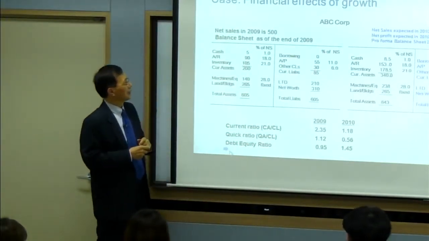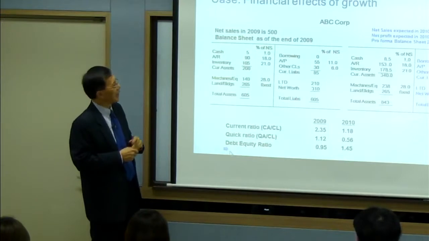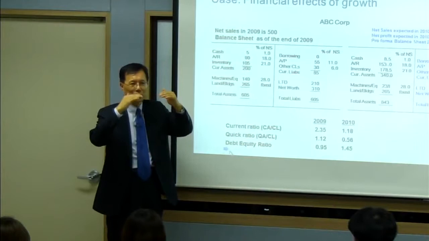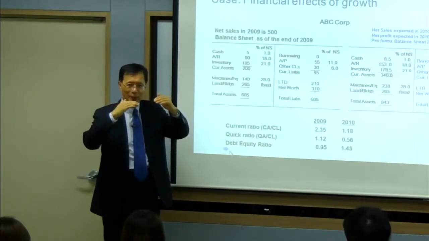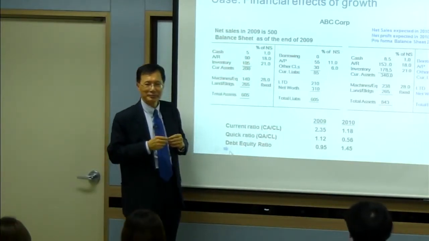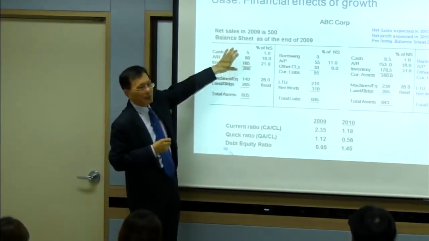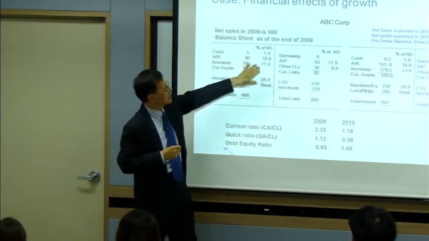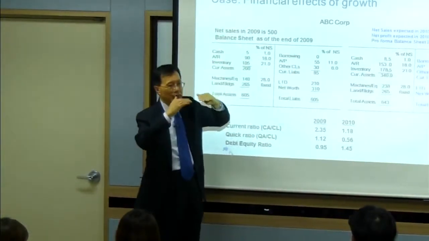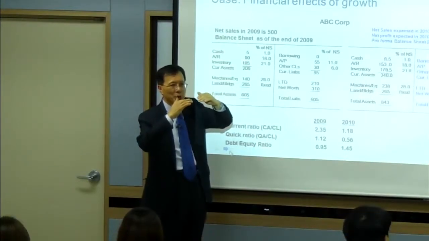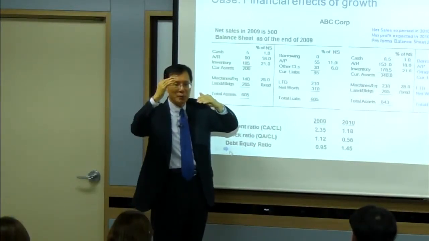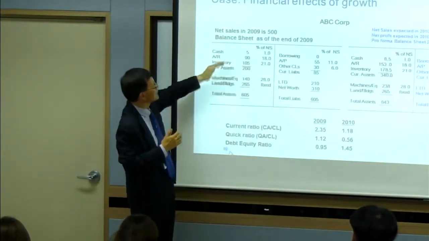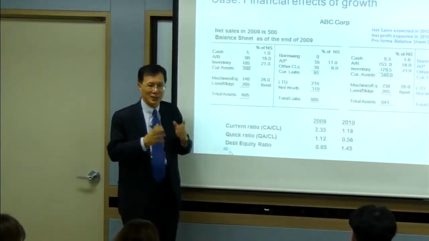The company's cash position is 5%, and that cash position is generally consistent with or proportional to the level of sales. It's 5% of net sales. Ordinarily, most of the current assets and current liabilities are moving proportional to net sales. As net sales go up, assets will go up, especially current assets and current liabilities. So cash position is 5% of net sales.